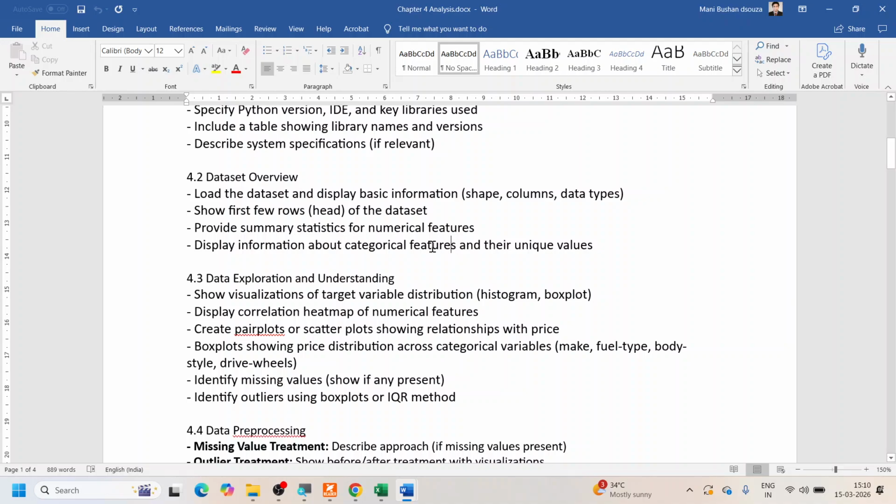Okay, so then we are going to show some information about those categorical features, and what the possible values are. For example, if you are considering cities, how many different cities are there, so names of a few cities or kind of things. Okay, so the unique values, not the repeated, because from the same city you may take 10 or 20 or maybe more records, then you can show that these cities were covered. So only the unique values will be shown there.